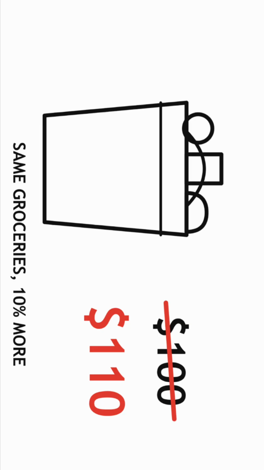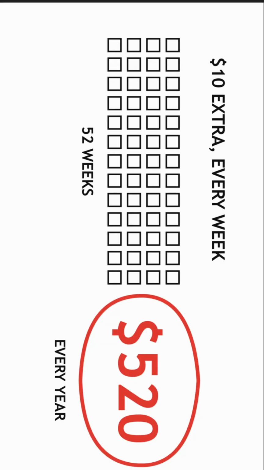A real life example. A good example can be something as simple as grocery shopping. Imagine that you normally spend $100 on groceries. If those same groceries cost 10% more, your new total will be $110. That might not sound like a huge difference from one shopping trip, but if you shop every week, that extra $10 adds up. Over 52 weeks, an additional $10 per week can equal $520 in extra spending over the course of a year. This is why even a small price increase can have a significant impact on someone's budget over time.